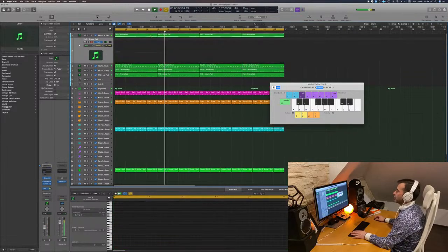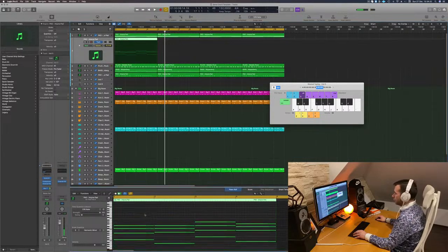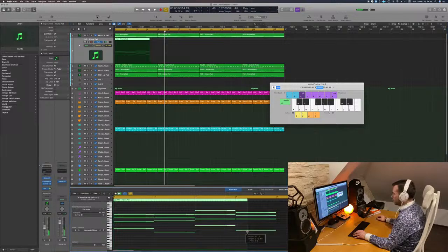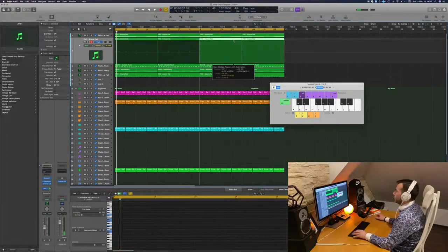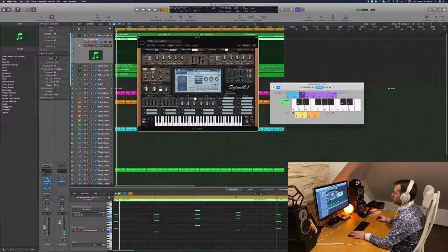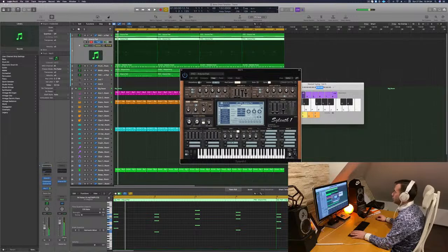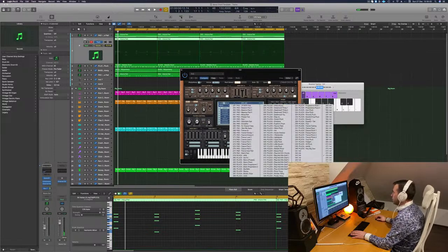So what I'm thinking now is to have some impactful hits every bar or every second bar. Not certain where they are gonna go exactly yet. Okay, so I'm gonna take those hits here. I'm gonna spread them everywhere. First, I'm gonna put them on every bar, and then I will see if I will leave them there. I think I'm looking for, I wouldn't say lead, I would say more like a synth or a big pad or something like that.